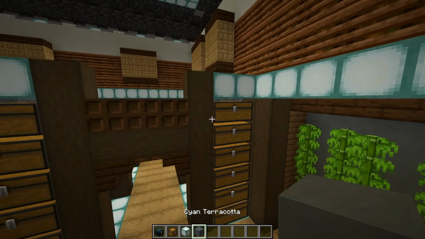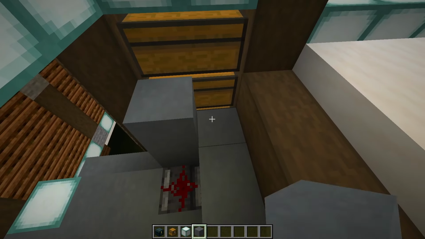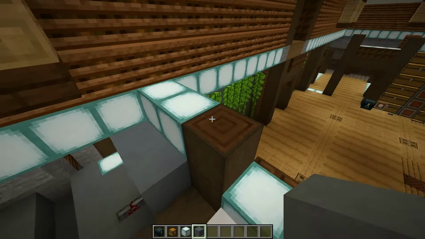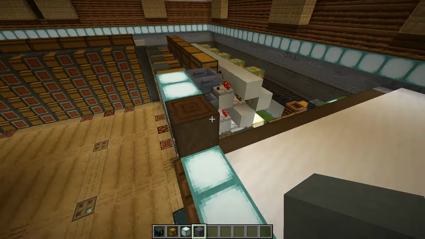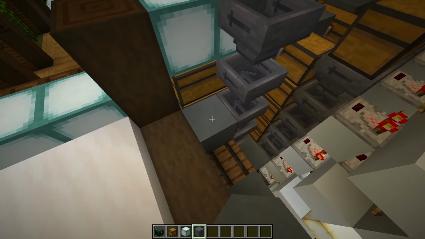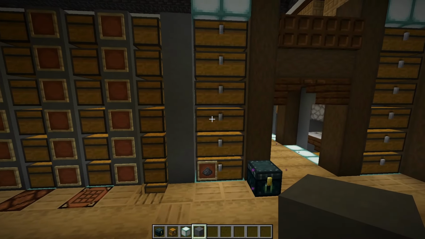Now I want you to grab some cyan terracotta and come around behind and we're just going to cover up the backs of the chests. So when we're looking at it from this side, it just all looks nice and pretty. And for the other chests over here, you might want to add 2 terracotta right there. So it also looks really nice.